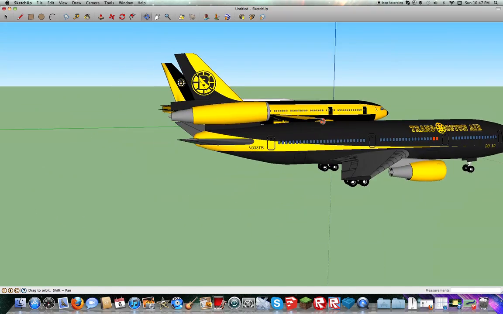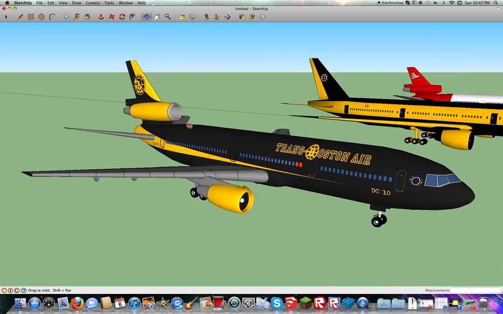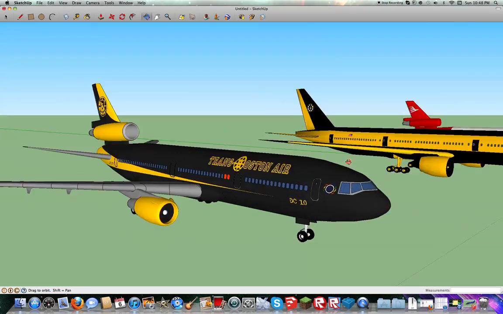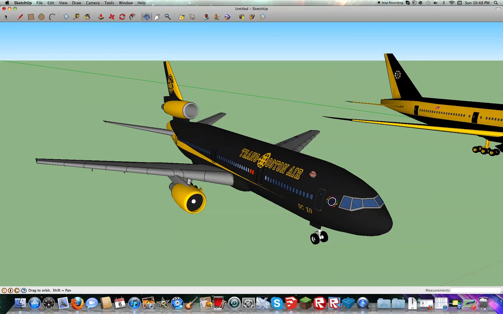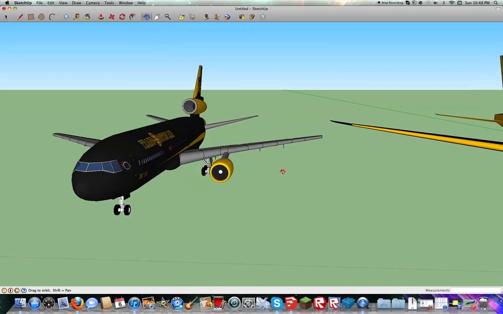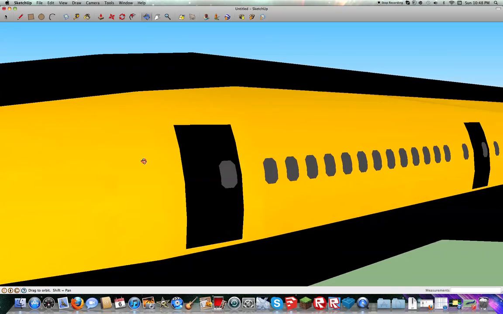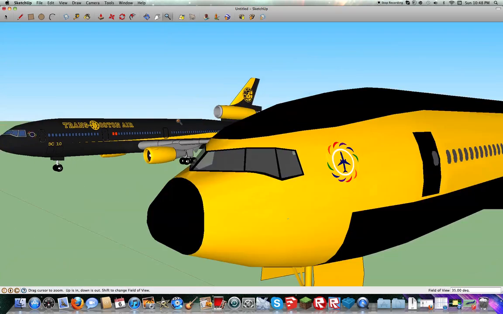This is one of our special paint jobs. He did this for me. Actually, I gotta get that registration on one of the DC-10s. But yeah, this is one of our special paint jobs. I like the black on it and stuff like that, and that's just great. I truly like that black. It looks more sleek on that aircraft, and it just fits this aircraft in particular. But then we go over here to this one, and it just really isn't that great looking.